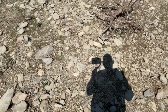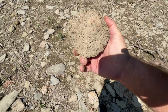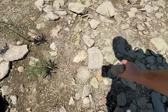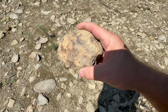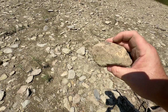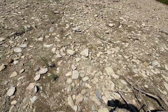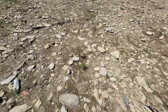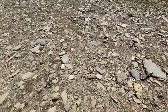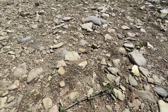There's a geode. It's a nice little geode. Good sized geode. It is too. Some of them are real quartzy and some of them are, ow, you bastard. Freaking horsefly biting the crap out of me. Uh-oh, better get away from me. I dropped that one, it didn't go in my bag.